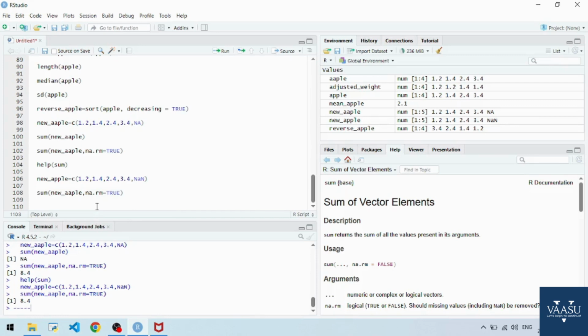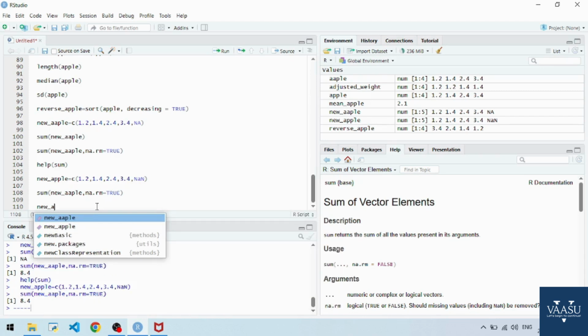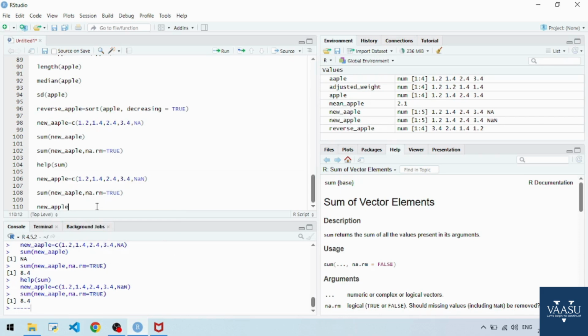Similarly, let us define a new vector variable new apple. In this case, we'll define the same values, 1.2, 1.4, 2.4, 3.4, and the last value I'll put is something like 1 divided by 0.